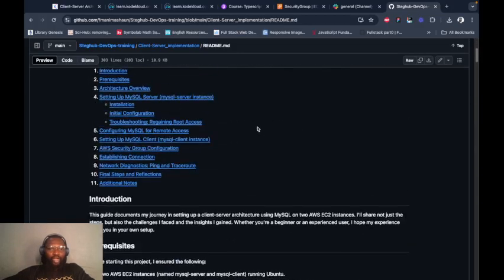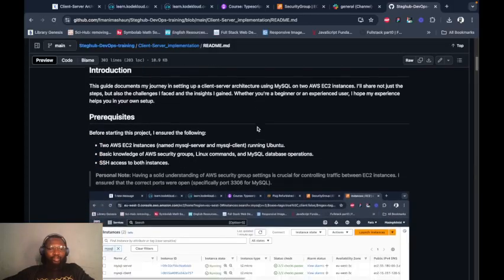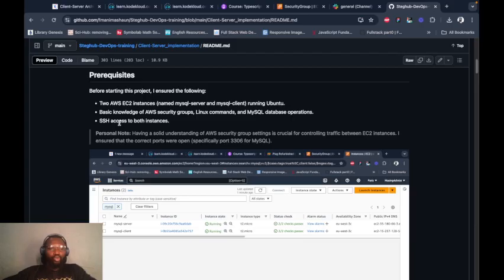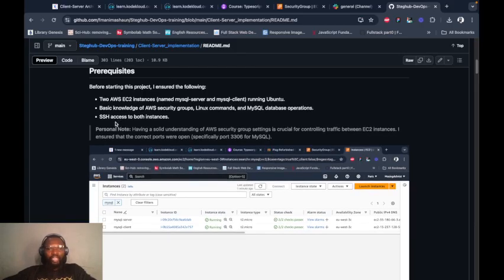The prerequisite is simple. We create two instances, one called the MySQL server and one called the MySQL client. We'll SSH into the server just to install the necessary MySQL server package and configure it properly so that it can be accessed remotely from the client.